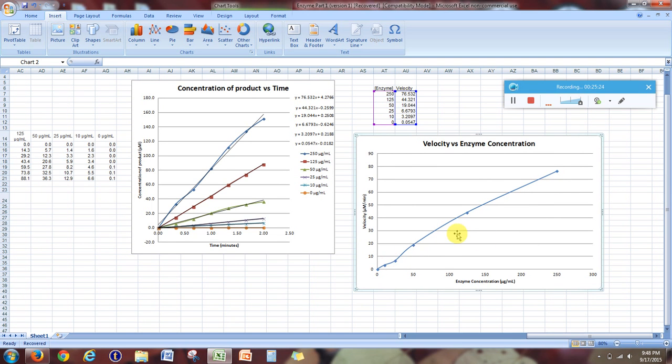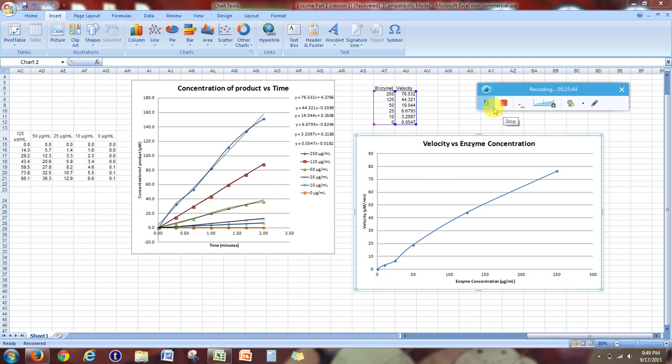Now, as you can see from this graph, this example data, we pretty much have linear velocity for all the enzyme concentration, so we might want to pick 250 in this case. Your data will probably look different. But that is week 1. There will be a separate video discussing week 2, which is certainly more involved. However, the steps are very, very similar. We're going to have to get a graph that looks like this, get the slopes, make another graph. It'll look something like this, but it'll be called the Michaelis-Menten plot, and that's pretty much that.